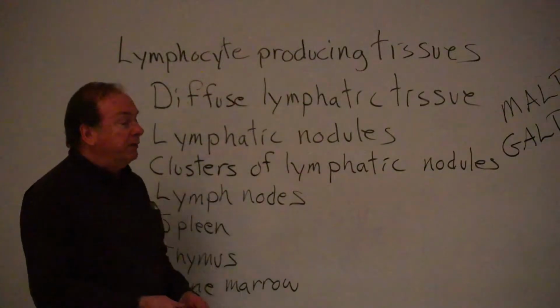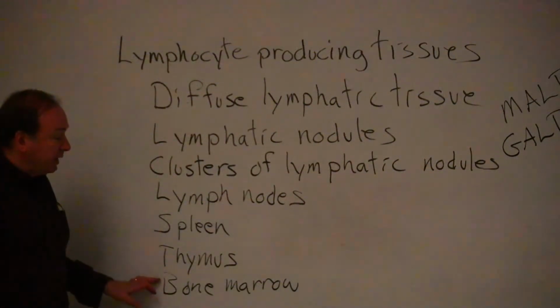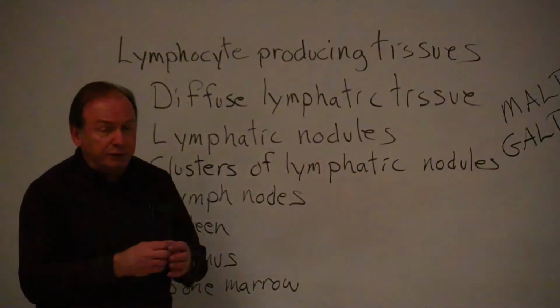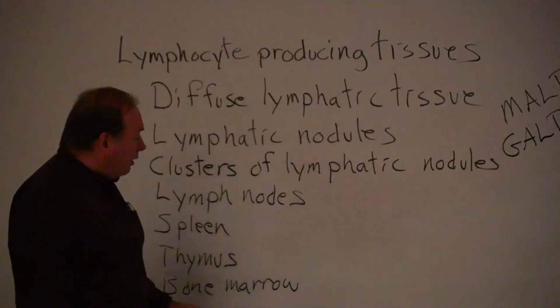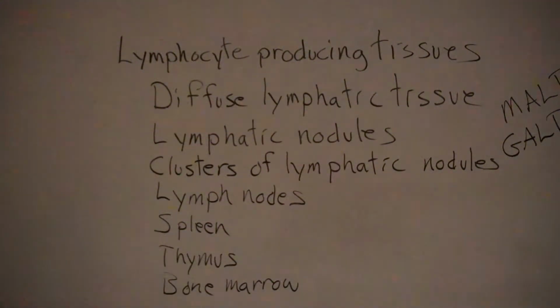So among those would be lymphocytes. So this is where some of our lymphocytes have their origin. There are clusters of cells that divide to produce our first lymphocytes there in the bone marrow.